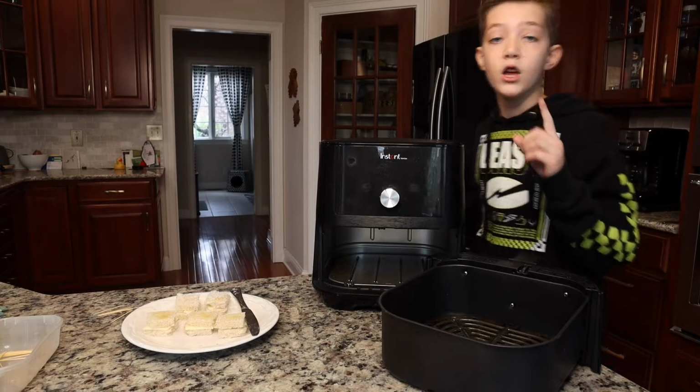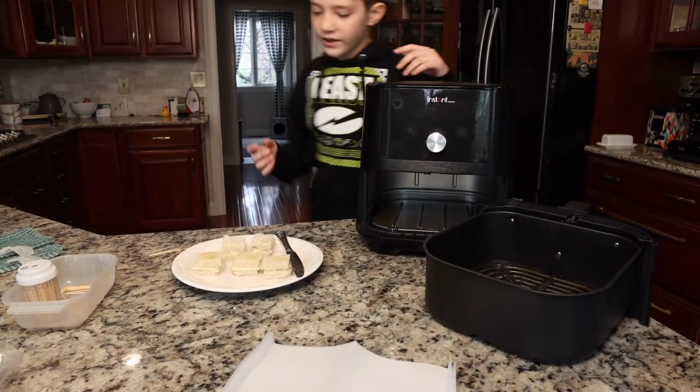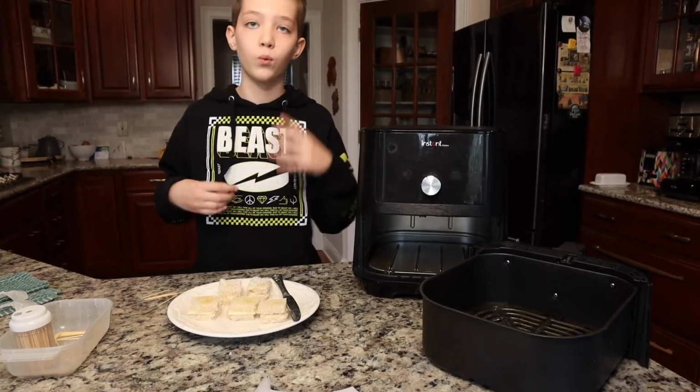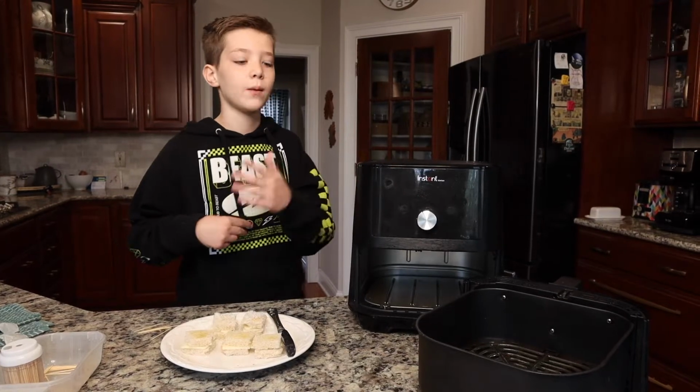Okay, so now we have the grilled cheese kebabs, and we're about to load them into the air fryer. But you may have noticed that the whole kitchen countertop here is a lot cleaner. That's because it's always best to keep a clean kitchen while you're cooking. So put everything away so it's easier to clean up later.